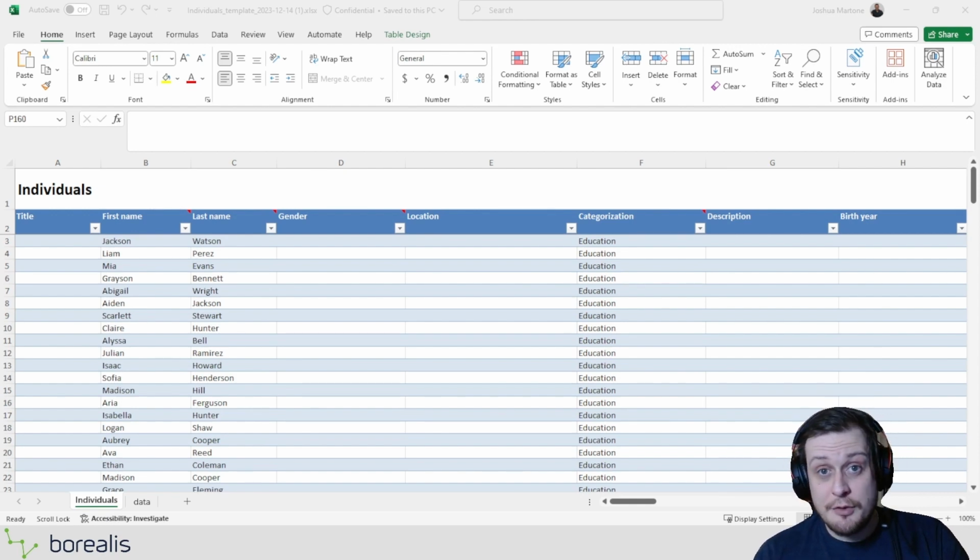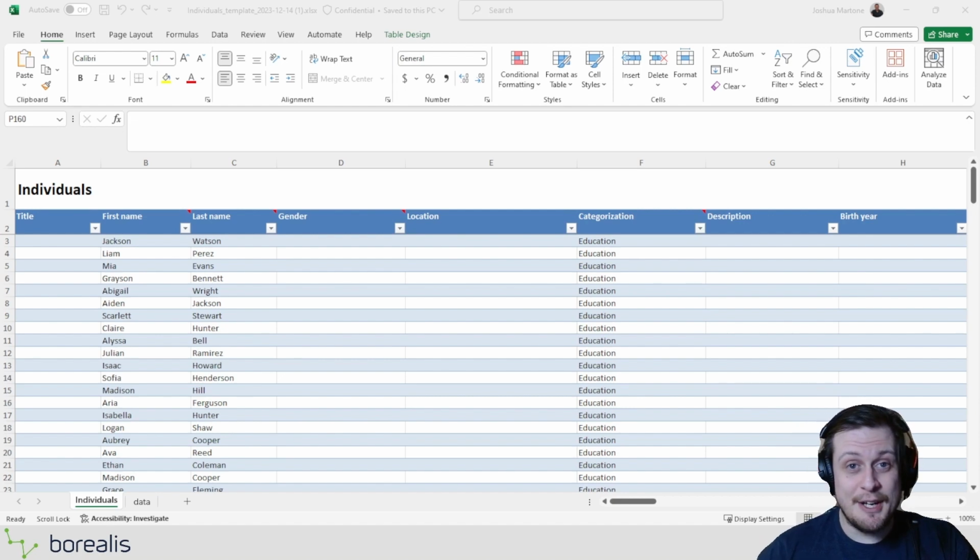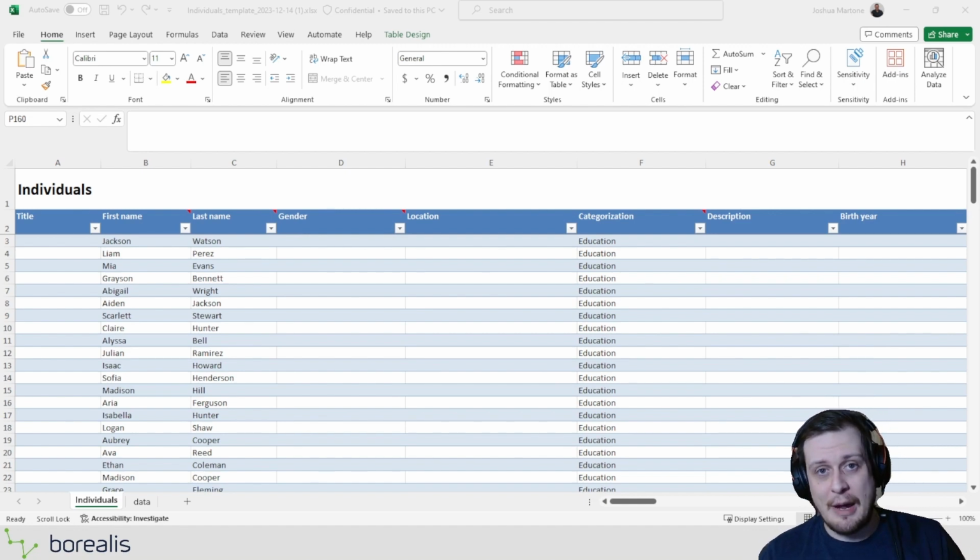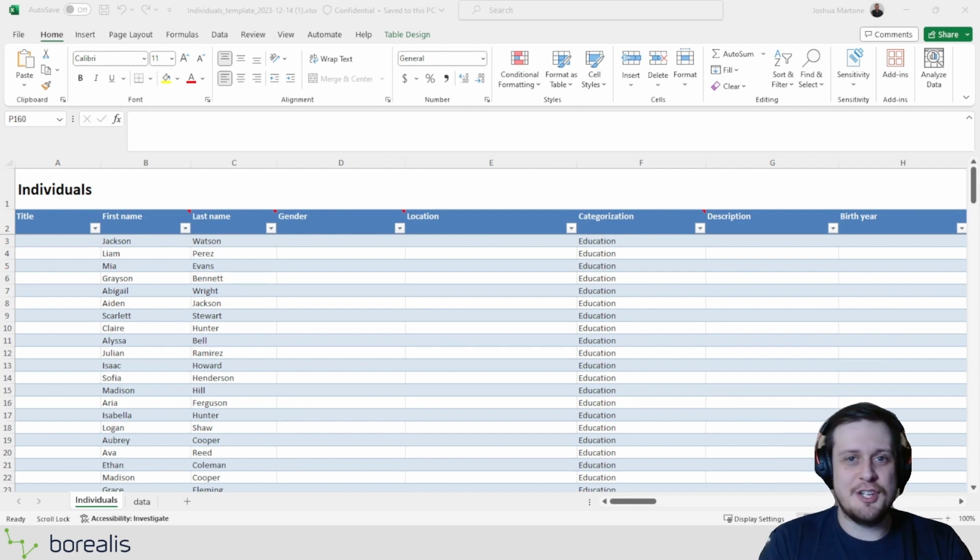Now, when would you use an importer? Well, let's make sure using an importer is right for you. I would say you would want to import records into Borealis in mass when manually creating them would take more time than filling out this Excel sheet and importing them in mass. I would say maybe 10 to 20 records you could probably start importing around that region, in my opinion, depending how fast you are.